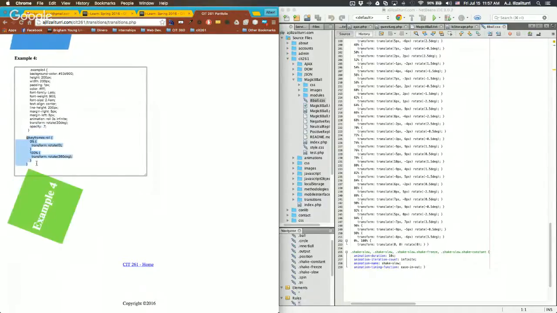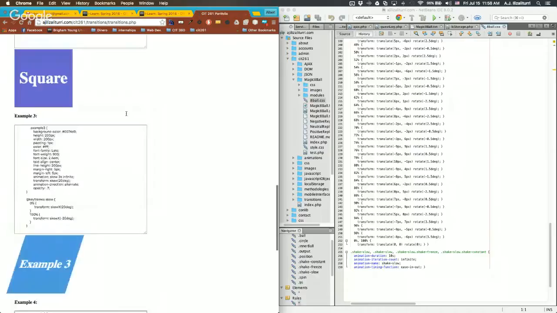And here's what we really want to see, the 0%. At 0%, it's not going to rotate. It's just going to start in position. At 100%, you want it to do a 360 degree rotate, which you see. So that's 0, and that's 100. And that's pretty much that.